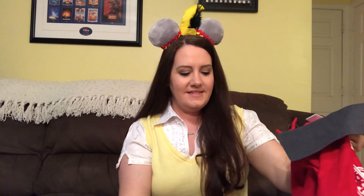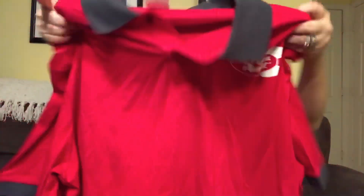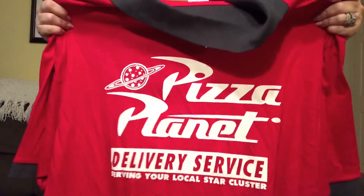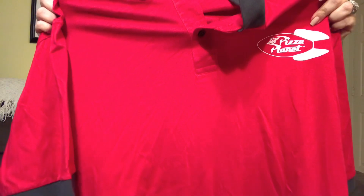Now for what I got at the Disney Store — the first item goes hand-in-hand with that t-shirt. When my husband saw this he had to have it, and I thought it would go so well with Michaela's birthday. It is a Pizza Planet delivery dude shirt — like a little polo. It has a logo on the front and the delivery logo on the back. I love that it is a buttoned-up shirt with two buttons on the front. They had hats too, but you've got to keep it reined in a little.